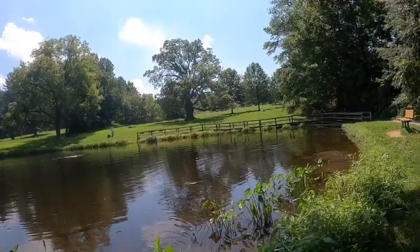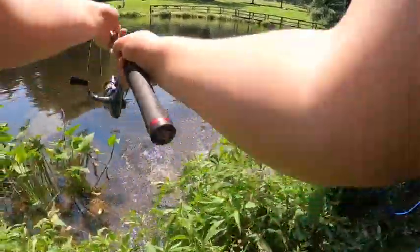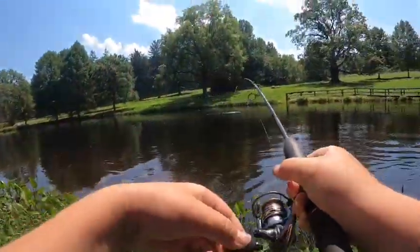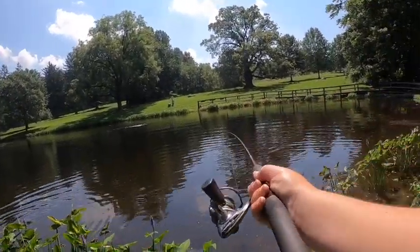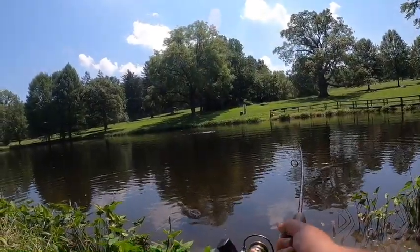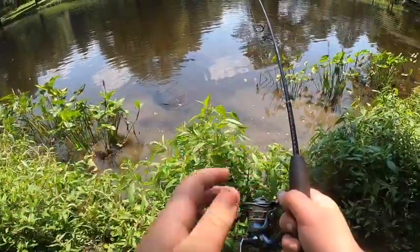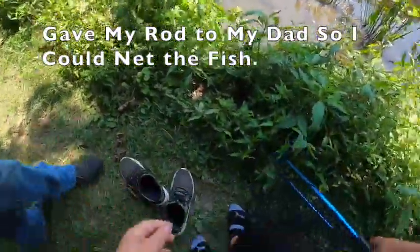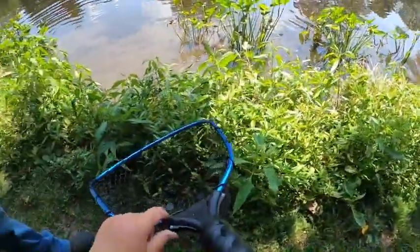Can you try to drag him right up onto the bank so I can net him from the top? He's trying to spit the hook — you want the net so you can go in and try to get him? Let him go — let him go. What, he's not gonna want to come if I have the net. Just keep him down, don't keep putting your hand in. Okay guys, I got my shoes off.